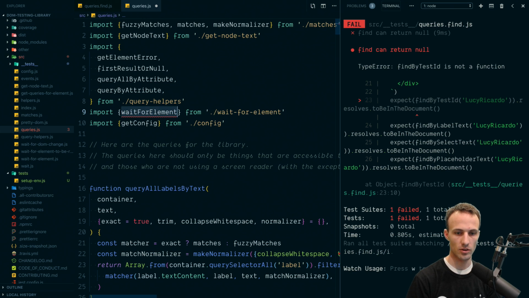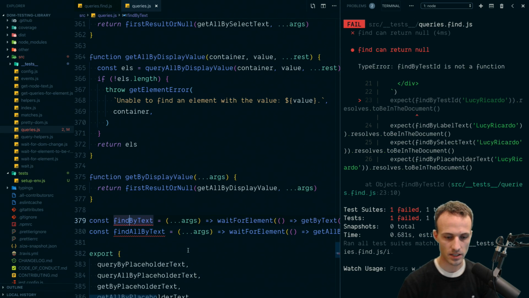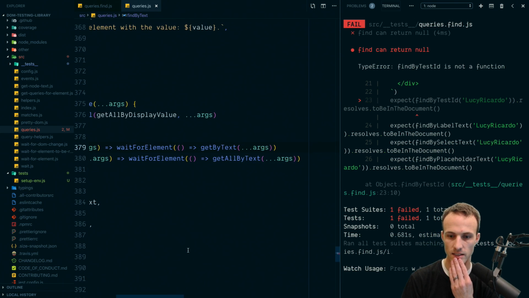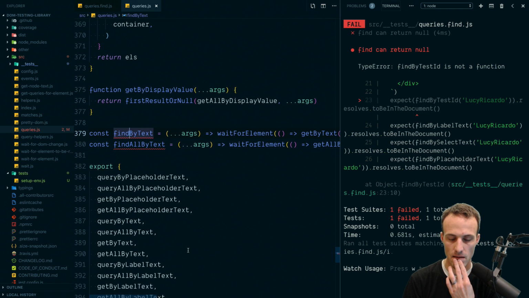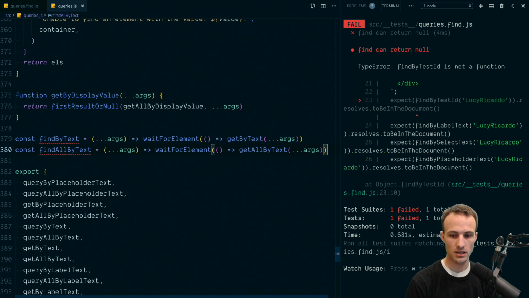Oh, it's a named export. Okay, cool. So we're going to get find by text, find all by text. Yeah, okay. Cool. So we basically just need to do this for every query.